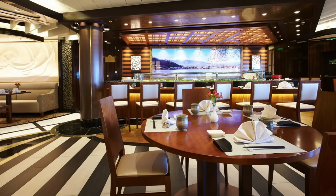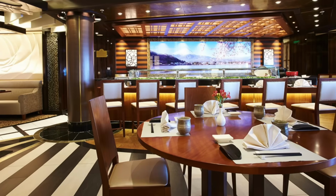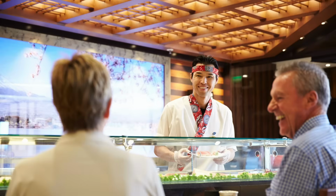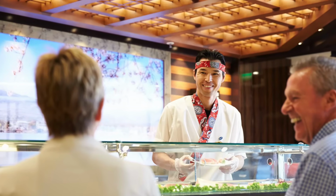As I mentioned, the internet cafe on the Sapphire Princess was underutilized. Perhaps that is why, on the Diamond Princess, this space next to Sabatini's has been turned into the casual dining restaurant Kai Sushi. Here, cruisers have the option to get a prefix menu or to order sushi rolls a la carte. This has clearly been a popular restaurant on the Diamond Princess because Princess Cruise Line decided to include it on their recently released Sun Princess.